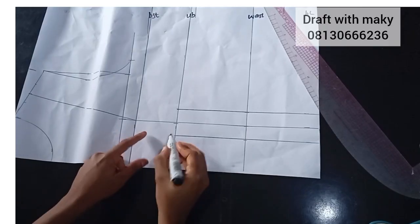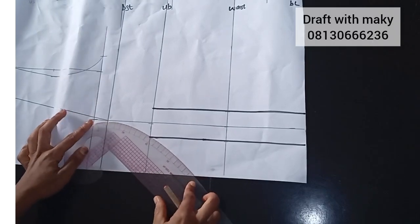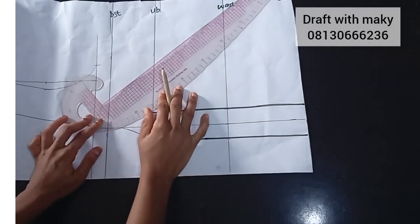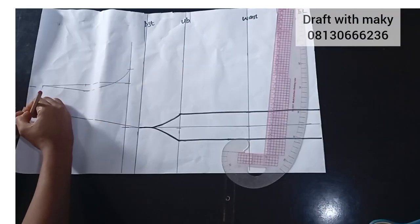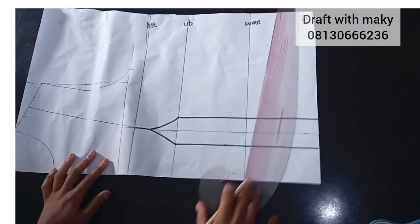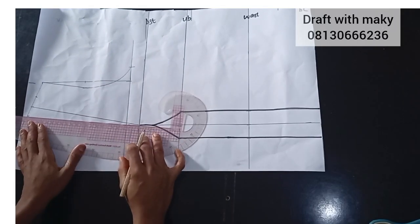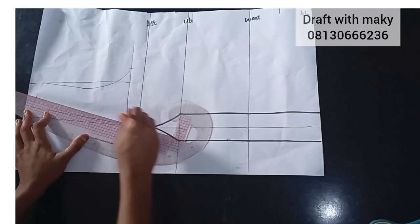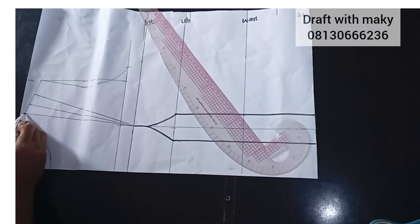I'll outline my dart line. Next is to place my ruler, connect from the bust all the way to the under bust of my pattern. And I'll repeat this at the other side of my pattern. For my dart, I'll be using a shoulder dart and I'll mark 1 inch on both sides. I'll connect this all the way to my bust point. After I'm done connecting, I'll outline it with my marker.